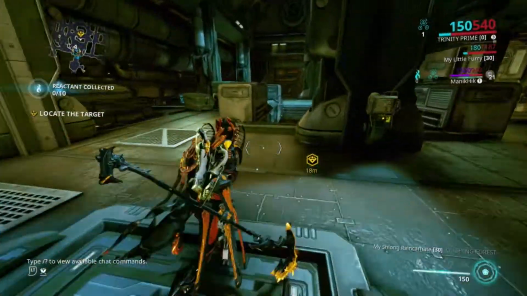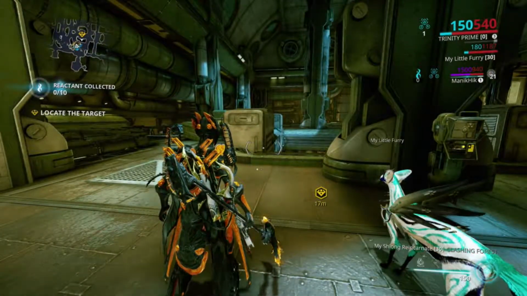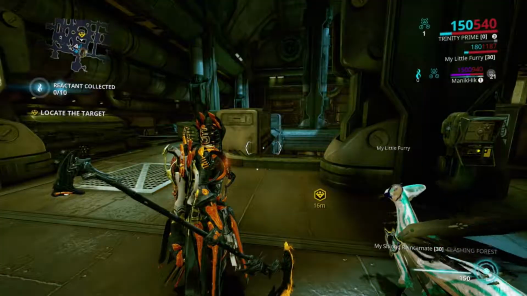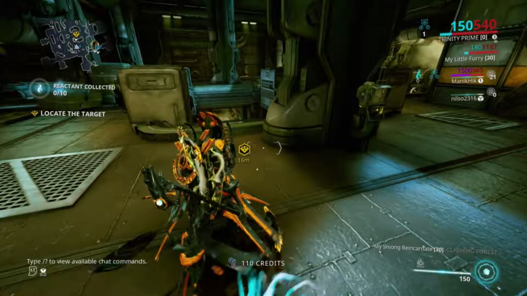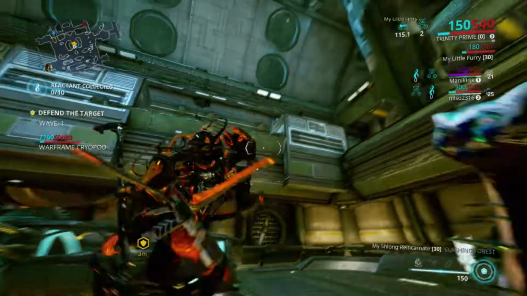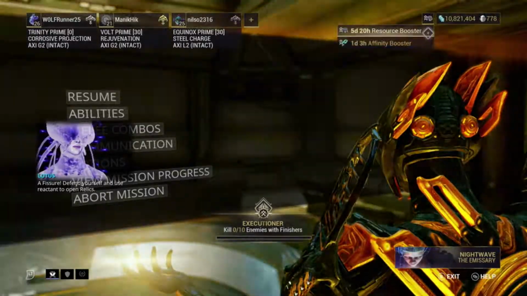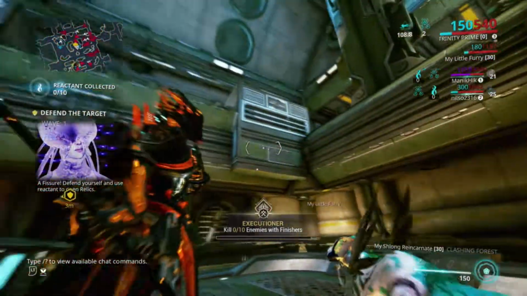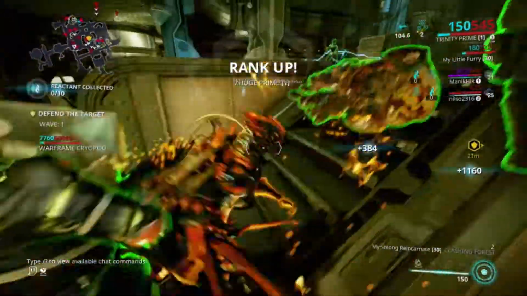But survivals, interceptions, defenses. I personally choose survivals. I could do solo survivals with a rank 0 frame. I'll show you guys that once we come out of this, depending on how long we stay in here. But yep, see, my Cavett just procced a double affinity. I have an affinity booster on right now, so I'm going to get quadruple the amount of affinity.